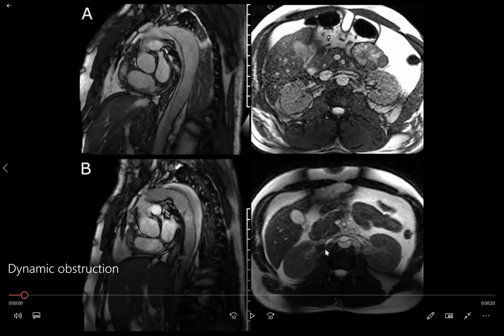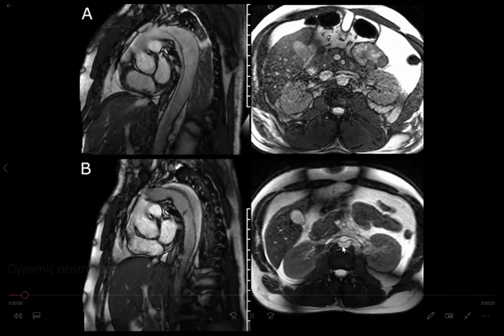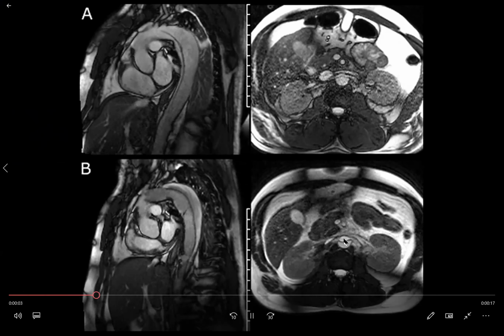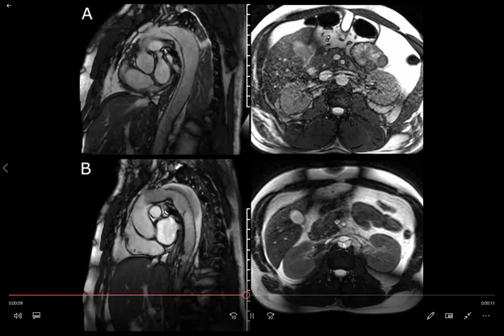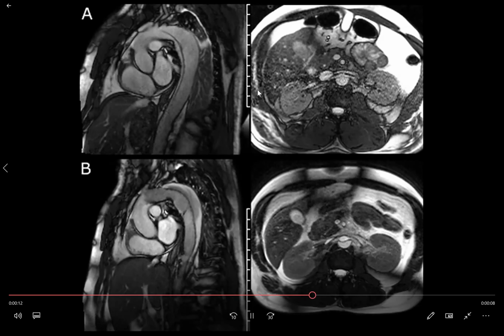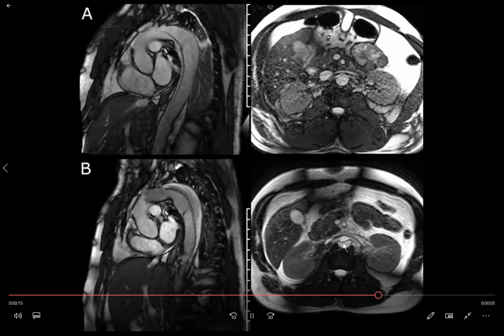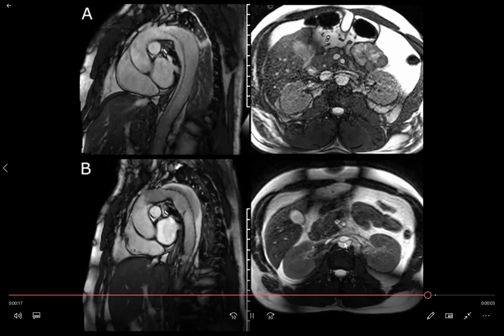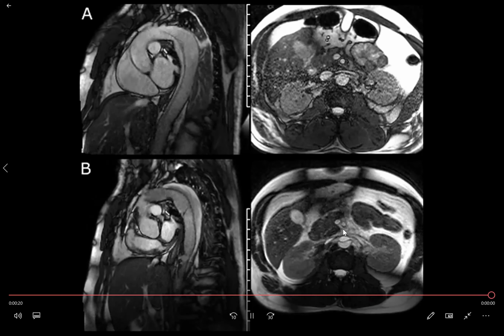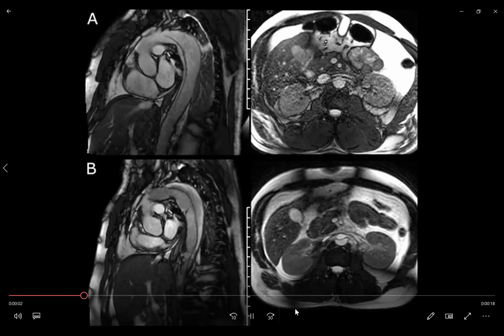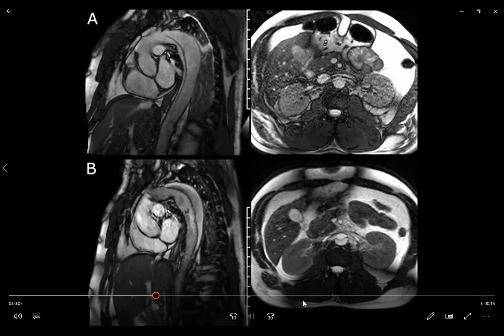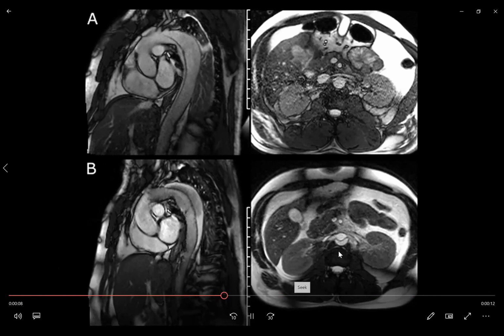Okay. So look at the right lower quadrant here. This is the dissection flap, and this is the true lumen. And see, these are branches, and with every beat, it is occluded. Of course, these are other views of this dissection, but here it shows clearly what I mentioned about the dynamic obstruction. These are branches and they are obstructed. I'll just repeat it one more time if it was not clear. It's going slowly, I don't know why, but I hope the picture is clear.